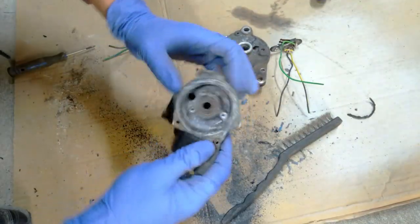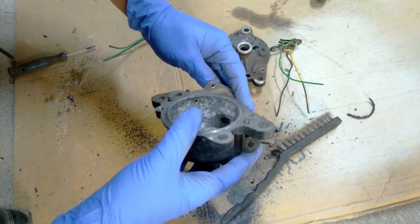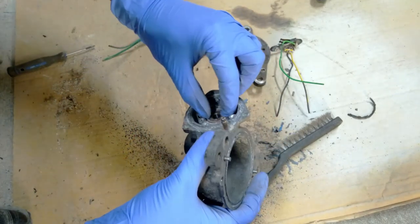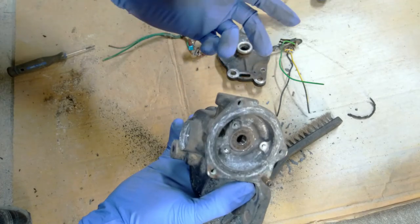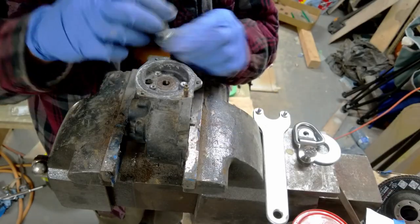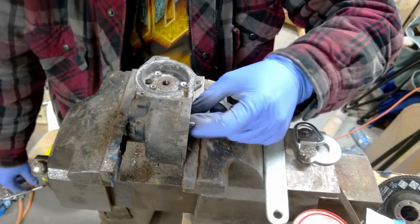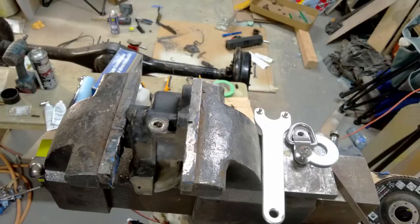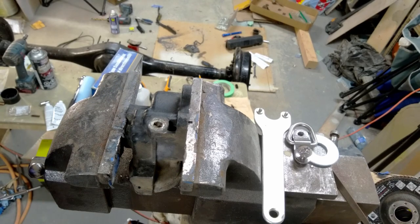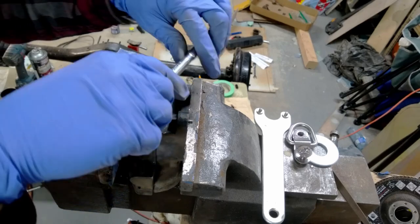Looking better already. I'm gonna try to get this bearing out next. It's gonna be hard. I don't know if there's enough room in behind here for me to actually grab this and pull this out, but we'll see what we can do. My idea is to sneak this bolt up and through this bearing, and I'll throw a big washer and a nut on there. So the bolt didn't work, but I noticed there's a plug on the other side that's in line with that shaft. If I can take this plug out, I can probably punch that bearing out from this end.